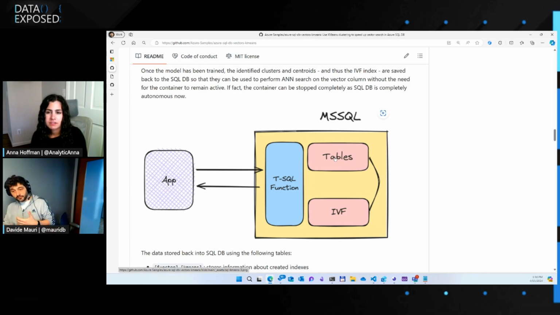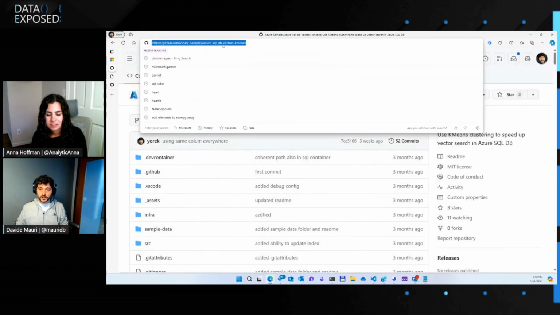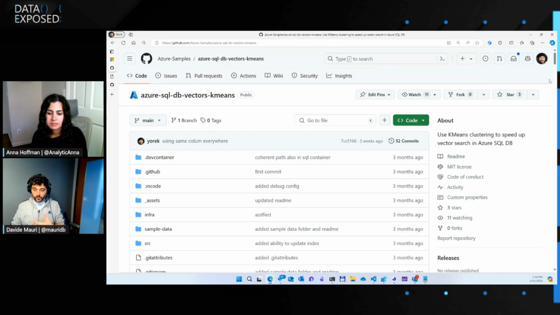So that allows us to have an index, again, in quote, so a cluster, a K-means cluster that we can act upon as an index and use it to speed up the search. The repository here, Azure SQL DB Vector K-means, is an example of how that can be done. And it's very nicely wrapped into a dev container. So if you download it on your machine, it will take care of even installing SQL Server for you, giving you an example database so you can easily run the example on the Wikipedia data.